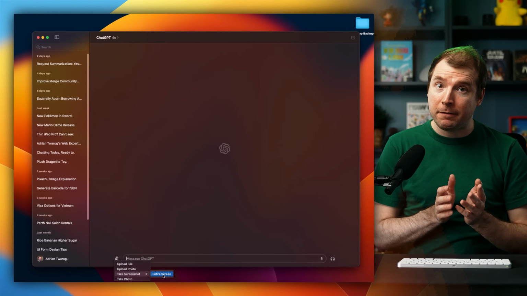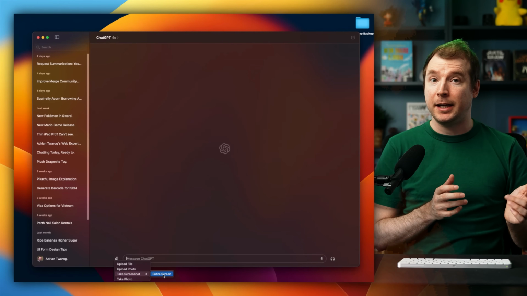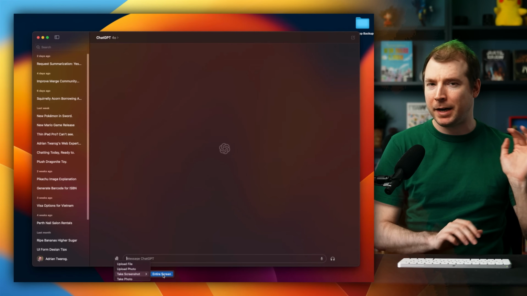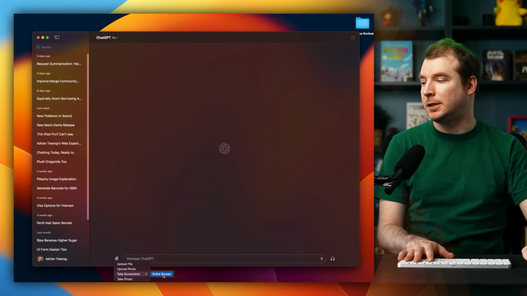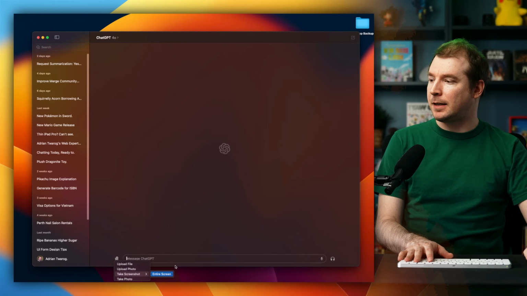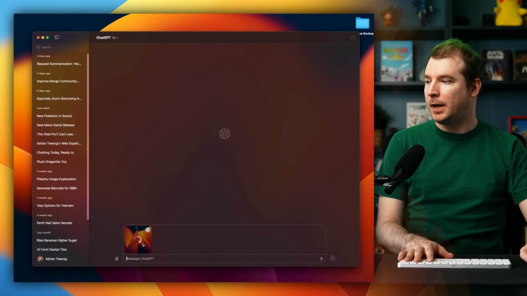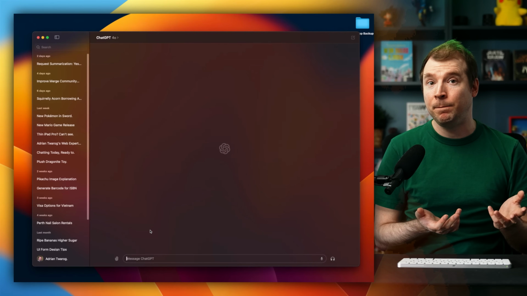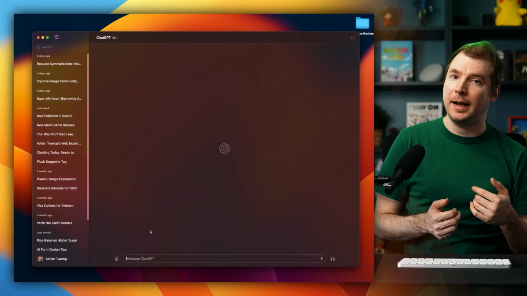Now, I believe that ChatGPT's desktop application is also working on something to record your screen so it can see it in real time, but I don't think that feature is available just yet. But in this case, I can select take a picture of the entire screen, and you can see it's just here in the background. Now, this isn't useful just yet because we've got nothing on the screen, but what I'm thinking is to test it out in web design.